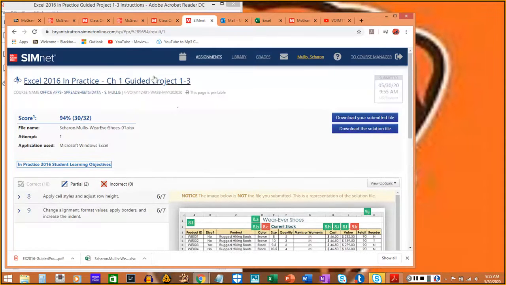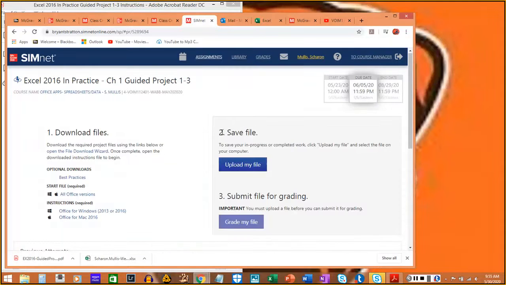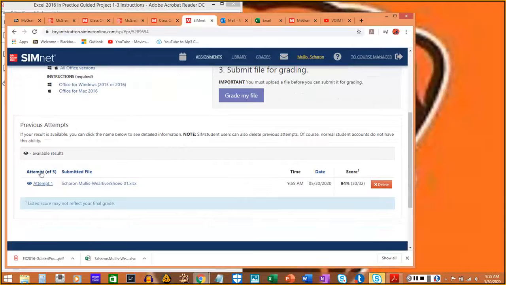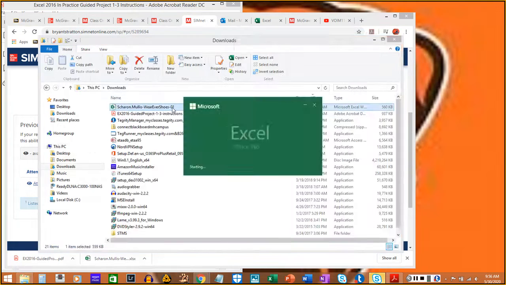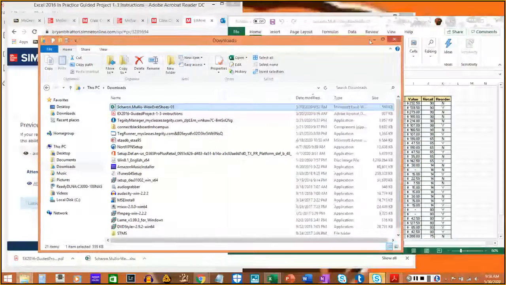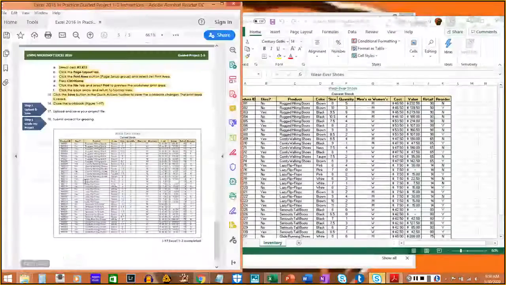And then once I'm done looking at what needs to be graded, I can go back into Simnet Guided Project 1. I can scroll down. I can see that I only submitted 1, but I have 5 attempts. It tells me the grade. If I'm satisfied with the grade, I'll just let it be. If I want to get 100, I'm going to go ahead and open up my file again, and then I'm going to go to, I think it said 8C and 9K. I'm going to go to steps 8C.